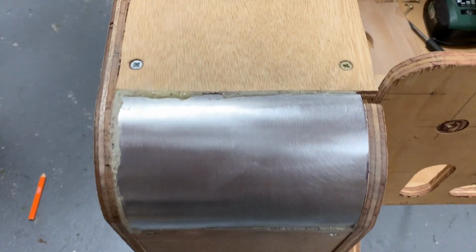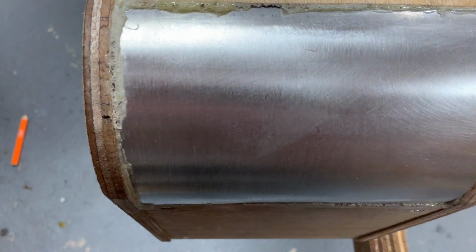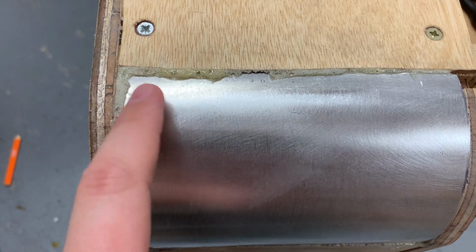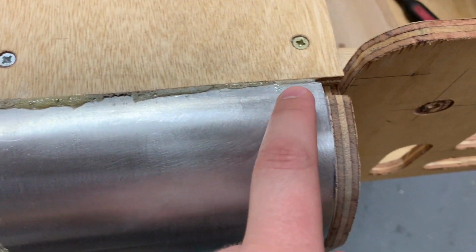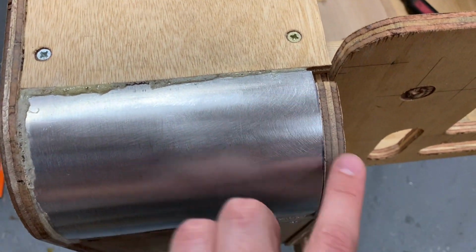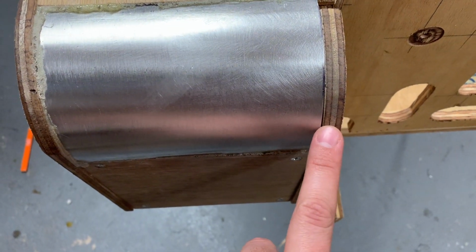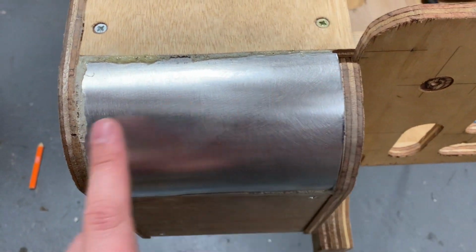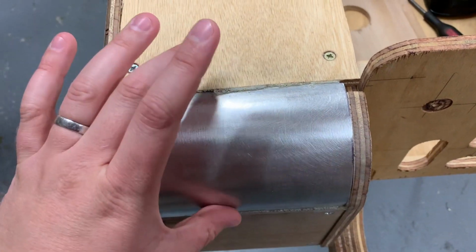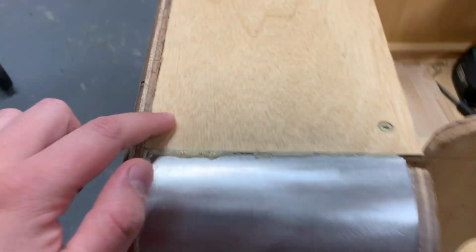So this side has been fitted and is on snug. The glue I've used here is called Gorilla Glue, and I'll show you that in a second. And I've made sure that it only sits proud here, and it sits below the level of this edge so that I can fill over the top, and then obviously I'm going to fill the screw holes.